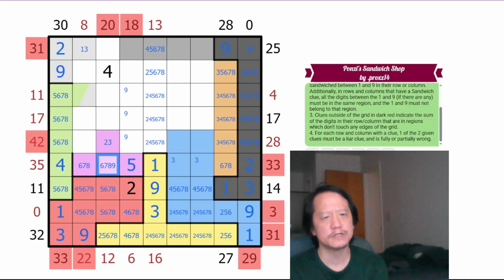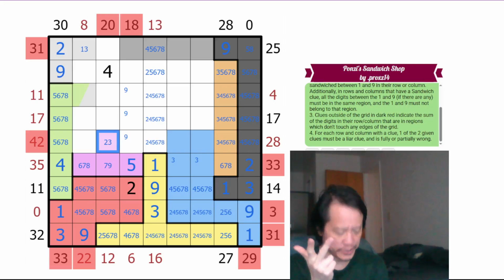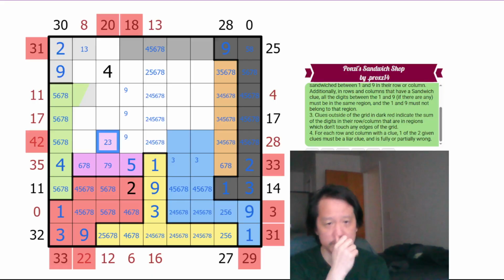Can it ever be 6 here? No, it would be 2, 4, 6, but that's not possible. And 6 doesn't work. It could be 2, 3, 7. It cannot be 8 here. So this is either 3, 9, cannot be 4, 8, cannot be 5, 7. For 3 digits, it doesn't have a 1 available, or a 5, or 4. So that means it has to be 2, 3, 7 if that's the case. So this is either 3, 9, or it's 2, 3, 7. So either way, the 3 has to be one of these digits here. So one of these is a 3.